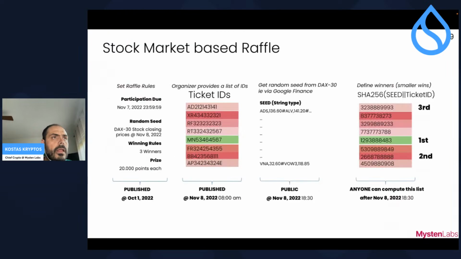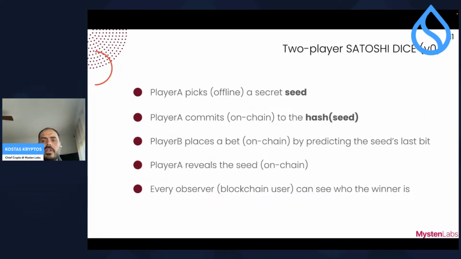But something that is very interesting is how you can do a correct lottery with two people, like a coin flip, and how you transfer this into blackjack. Imagine that myself and Henry want to run a lottery, like a coin flip between us. So what we will do is Henry will pick a seed in his head. I don't see it. He will send on Sui the hash of the seed, and then I will try to predict if the seed is an odd or even number, if the last bit is 0 or 1. Nobody can cheat here, right? Because I don't know the seed of Henry, and Henry doesn't know what my prediction will be.